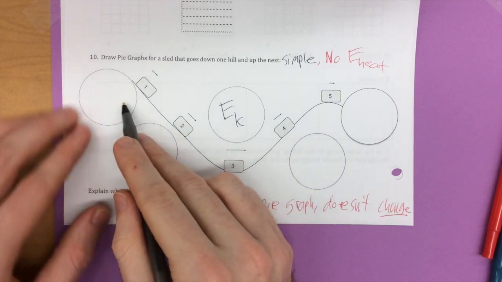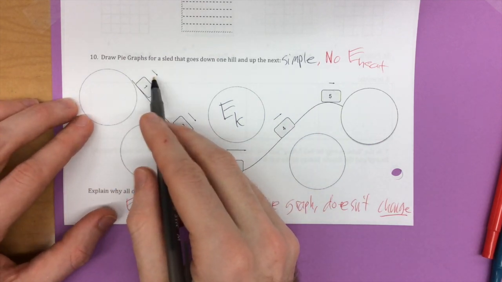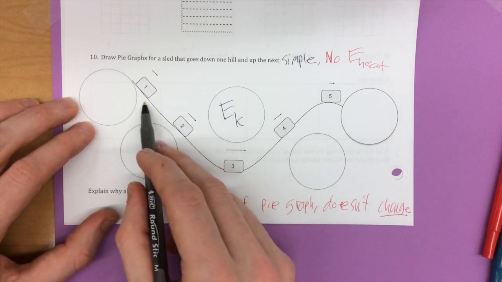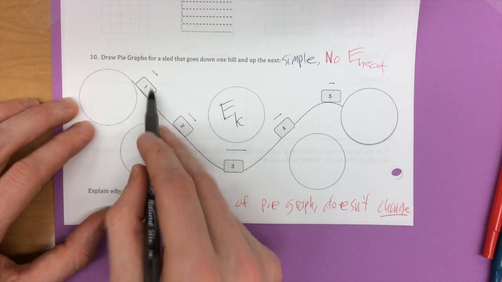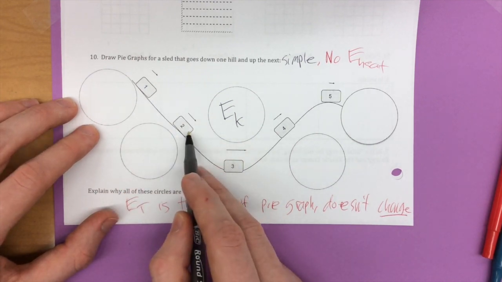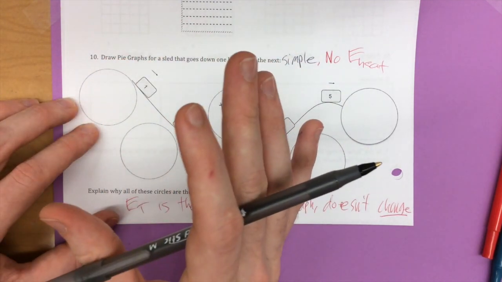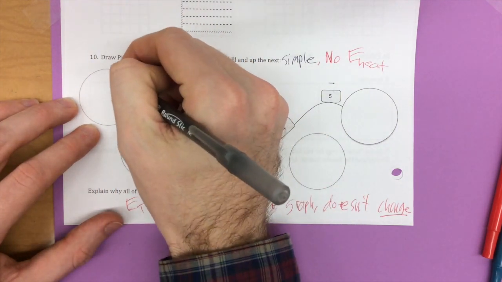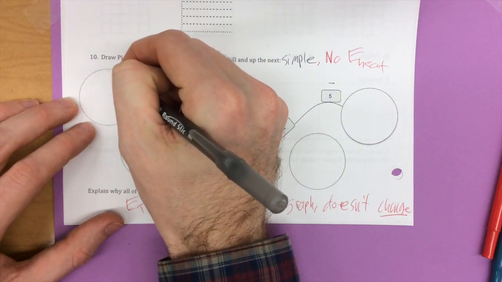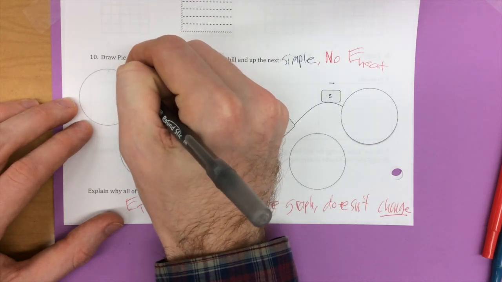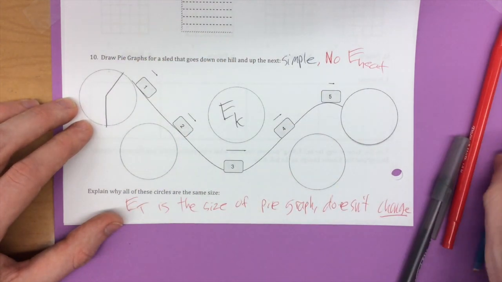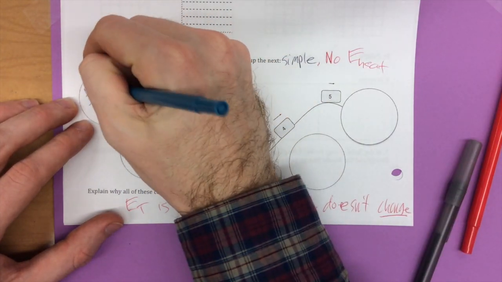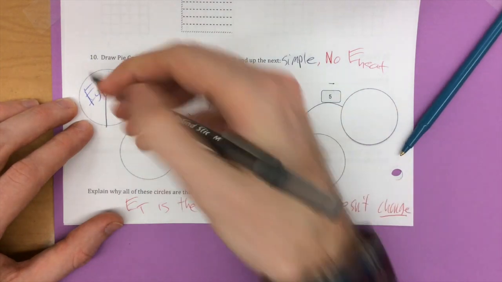So here, it's got a little bit of speed to get started, and then it's going to have more speed as it falls. It's also going to have more gravitational up here and less gravitational down here. The pieces of pie change. Think of the skater. Always think of the skater. It's really crucial. So I'm going to say that this has maybe mostly EGP and then some EK.